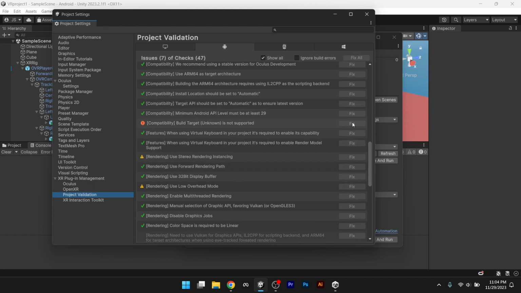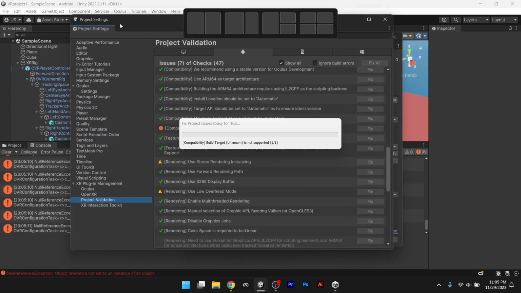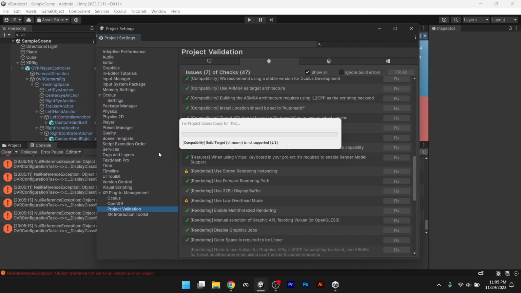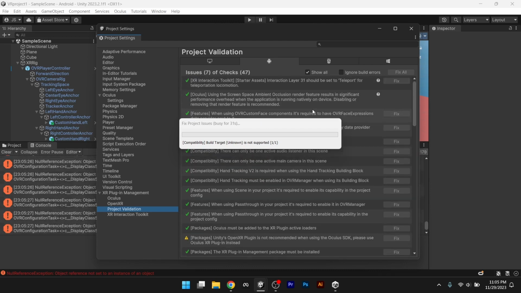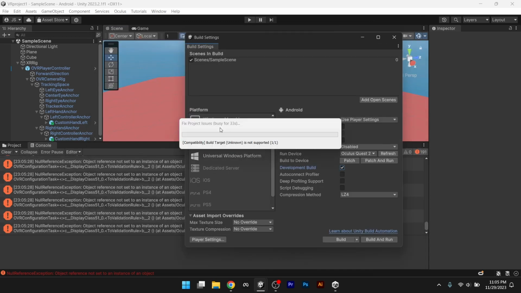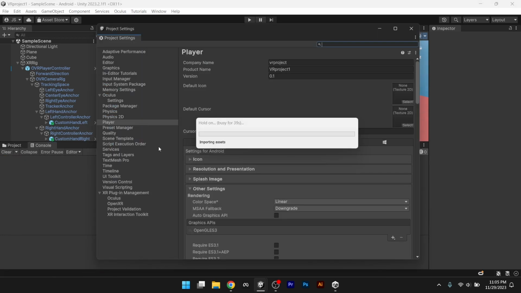Okay. But let me see if we'll fix that one too, because I'm curious. Right here. I'm just gonna click to fix it. But it's got a lot of errors. Let's see. I don't even know if I should have clicked on the build target or not. Let's see if we can go to settings here.